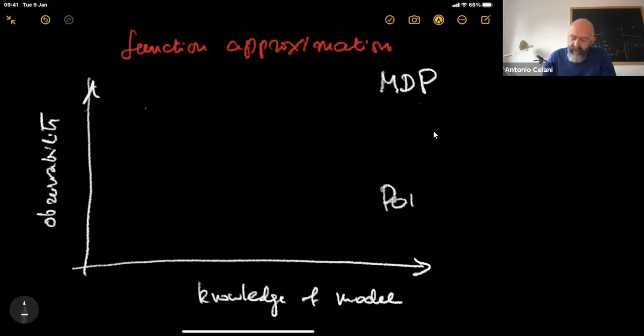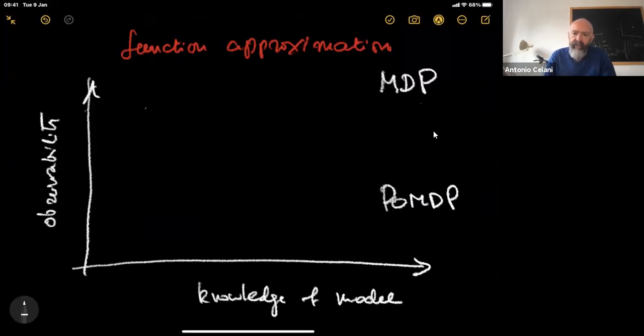And then we've been discussing what happens here in the middle. If you want to find a proper extension of Markov decision processes to the realm of partial observability, then you have to combine the Bellman's equation with some notion of inference. One possibility is to use Bayesian inference.